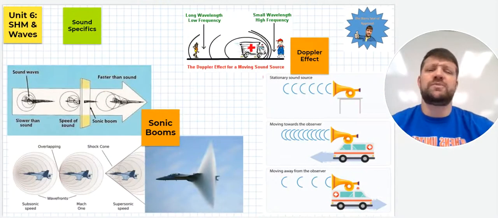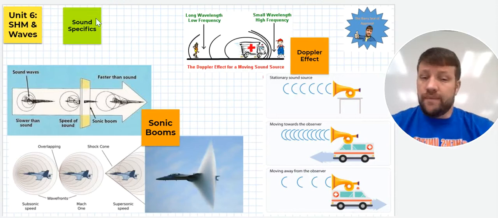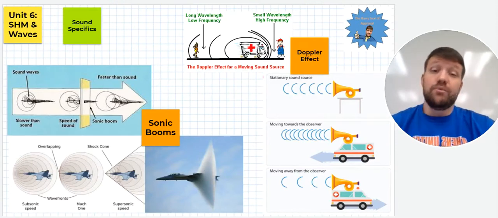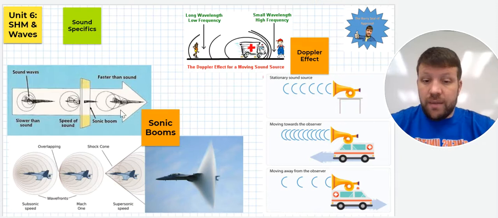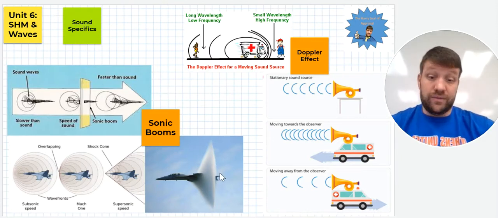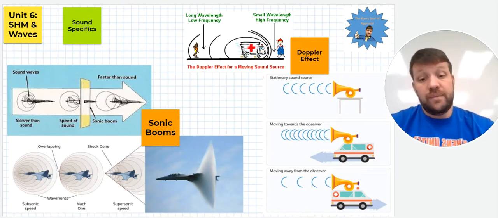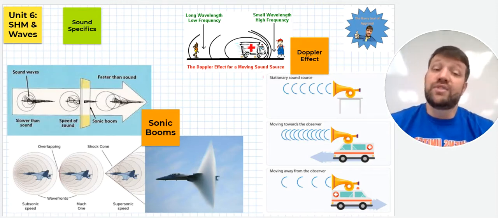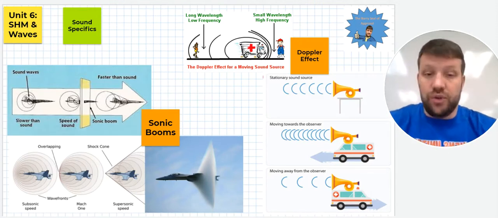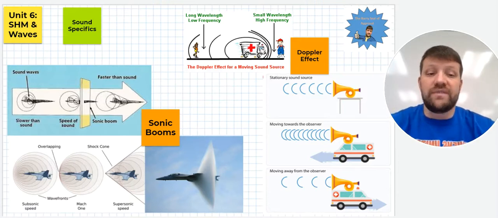All right, we've got to hit a couple of specific things that come with sound. First one I'm going to talk about is sonic booms. This is when an object creating a sound moves faster than the speed of sound, and you get an overlap here and a cone created by the sound waves as they come out. You can actually see this visibly in an airplane, and there's an image of that right there, and it's an overlap of that, and it causes a loud sound because you have essentially double the noise happening at the same time because of that overlap.